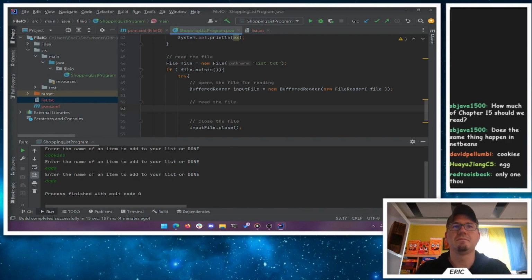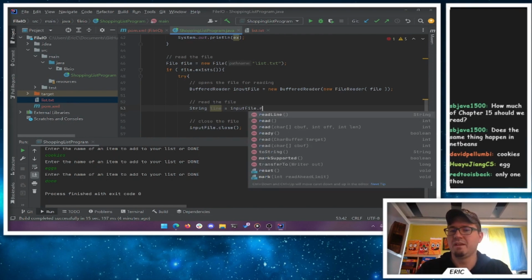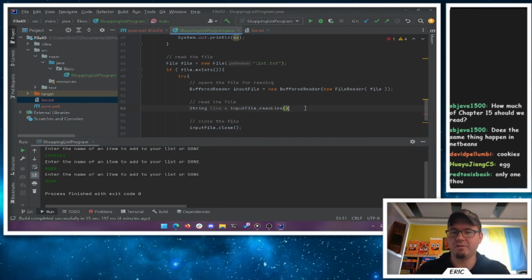Now this gets a little funny here. So input file here has some methods. So the first thing we're going to do, we're going to say, hey, the line is my input file.readLine. So read line will read the entire line. You do have a couple options here with the things you can read. Don't recommend you use anything other than read line. Read line is probably your best bet here. It will just make life easiest. It'll just read the entire line, save it in as line. Now, we have no idea how many lines are actually in this file here at all.